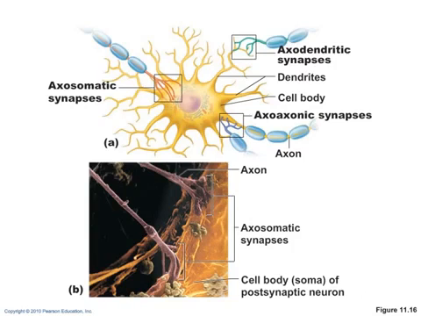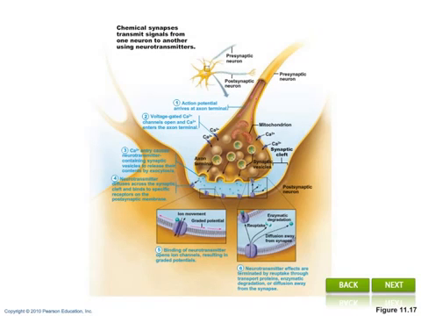And in very rare cases, you have synapses that are very close to the axon itself. So you have almost an axon synapsing on an axon, generally close to the axon hillock region, and those are called axoaxonic synapses. By far, axosomatic and axodendritic synapses are the most abundant. Here is a close-up diagram of a synapse.